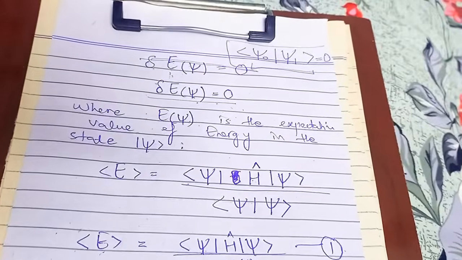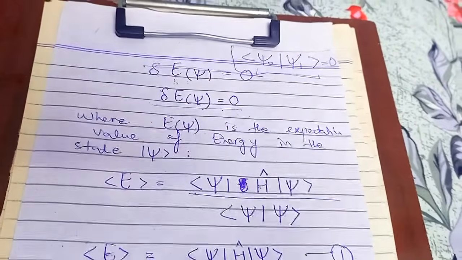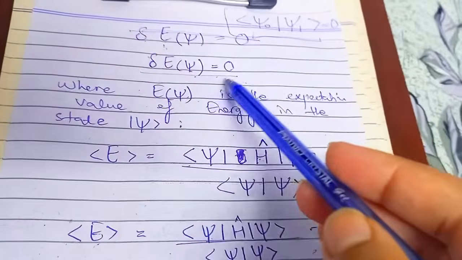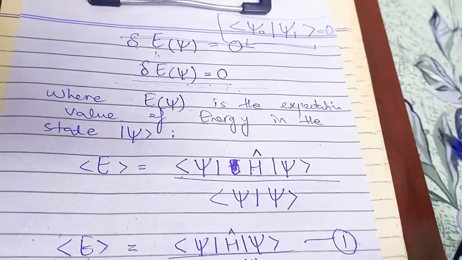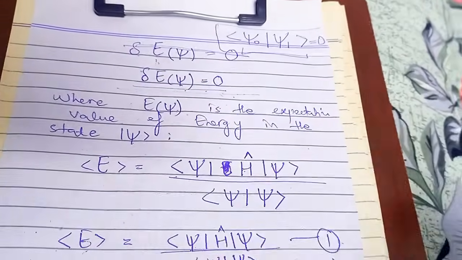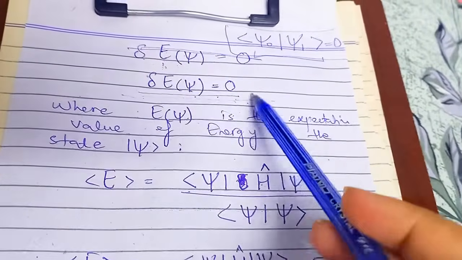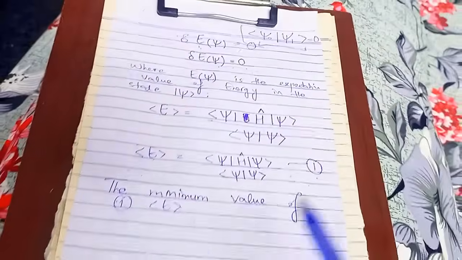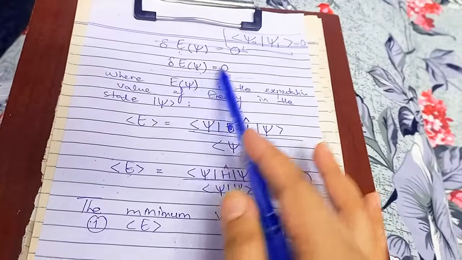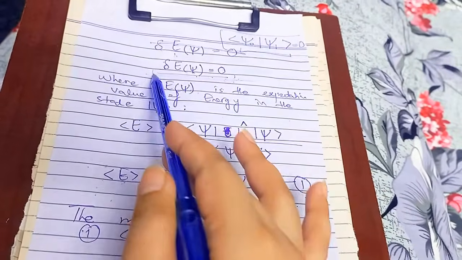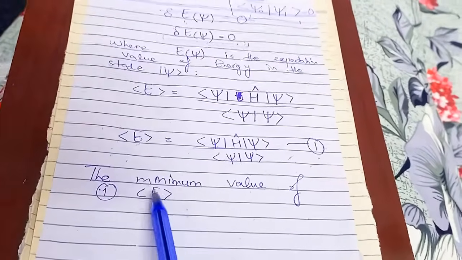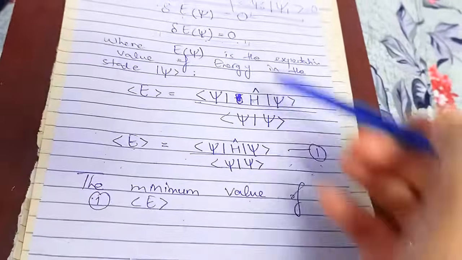If you know from mathematics, minima occur where the derivatives of a function are 0. So that is how we can say this statement alternatively in descriptive words. We can say the variation of energy is equal to 0, or we can say we are minimizing energy. All right, so the minimum value of E means that when this process is carried out on E, the values that we get will be the minimum value of E.